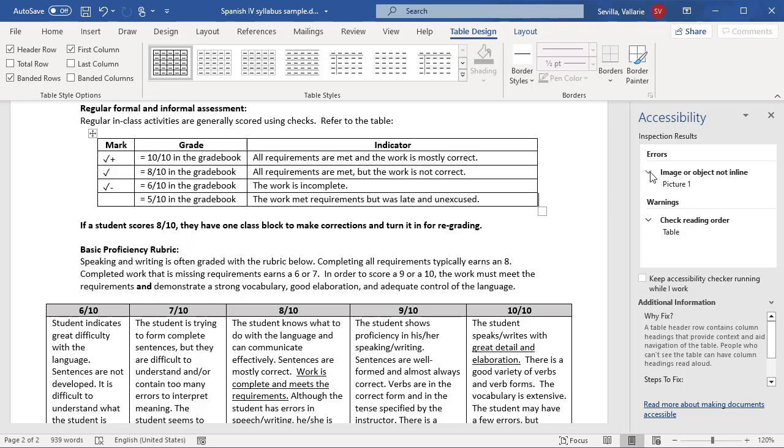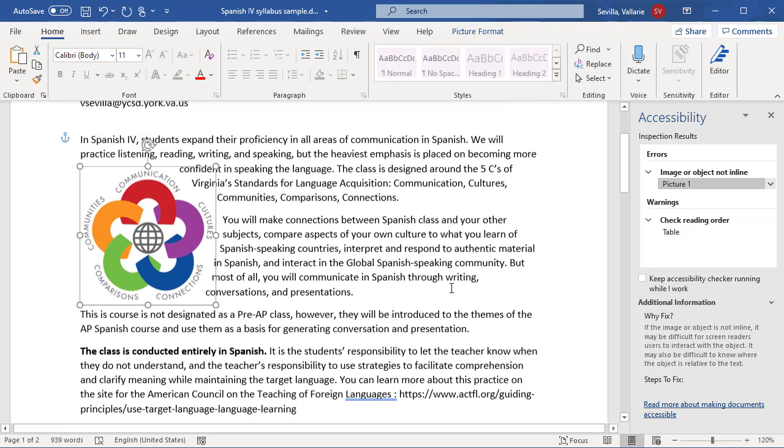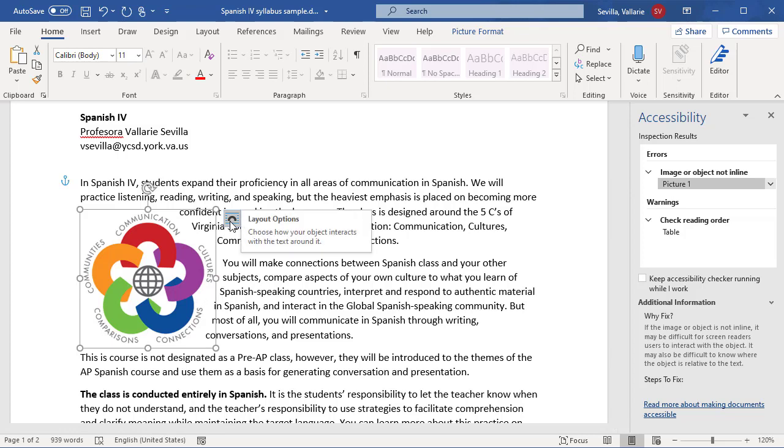Another error that it has here, it says image or object not in line. And this is kind of difficult for me because I am a visual learner and I'm looking at this document, and I really like the layout. I like the way it's positioned. I like the way the words are wrapping around the image. However, I understand that this does cause problems for people using assistive devices to select things or to read the document.